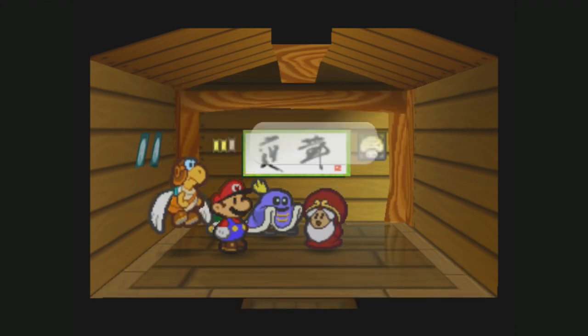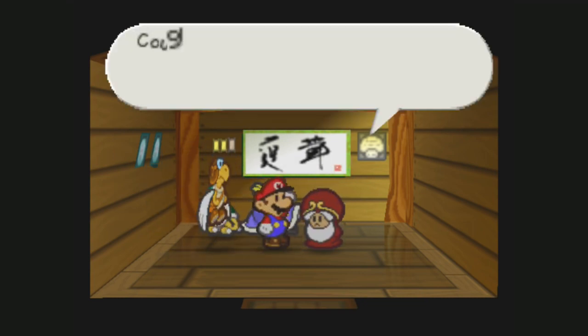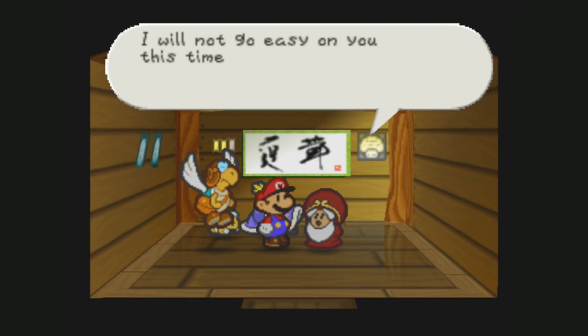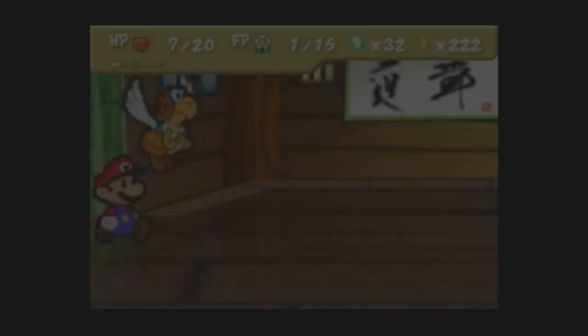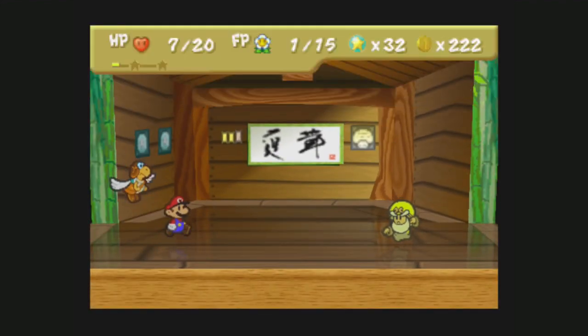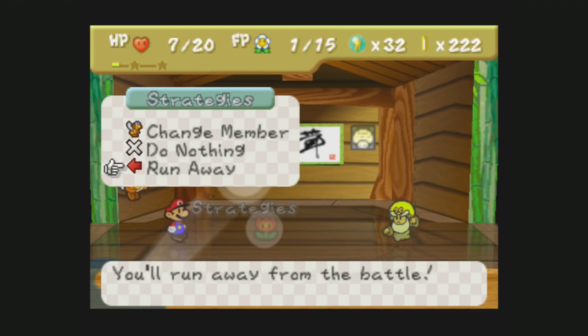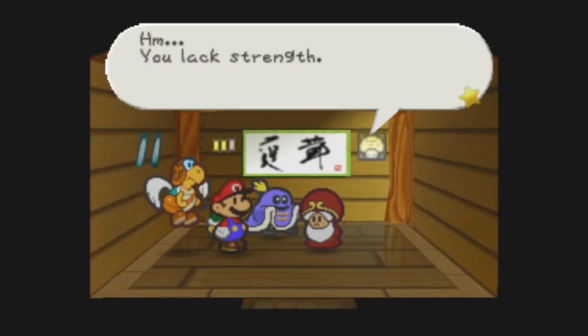Ooh, third degree card. Cool. Try again? Sure. Oh, he went easy on me last time. Oh gosh. Well, considering I'm not really prepared for this, I can only imagine how much health he actually has. So, I'm running away. Alright.